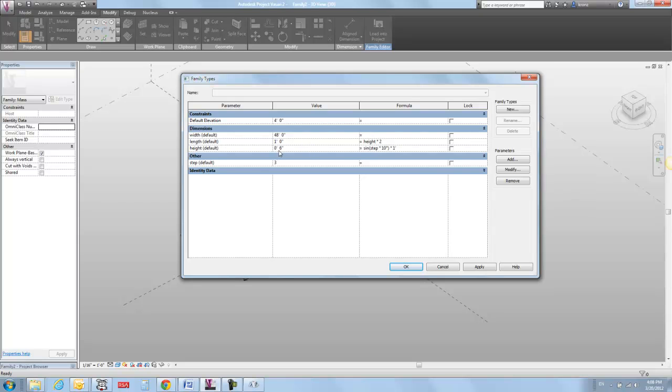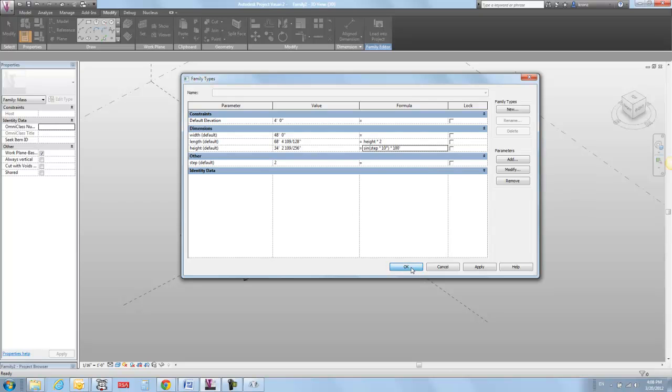That'll give me 6 inches. So maybe I want to give it something that's bigger than 6 inches, because buildings are usually larger than that. So let's do 100 feet, say. So now I've got something that's going up to 100 feet. Okay. And now I can also test this out a little bit, see what happens if I go to 4. I get 64 feet. I go to 2, I get 32 feet.